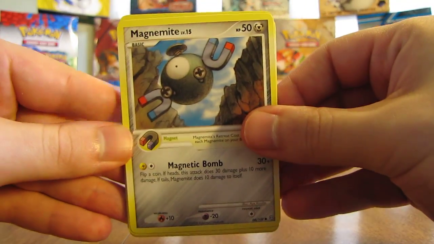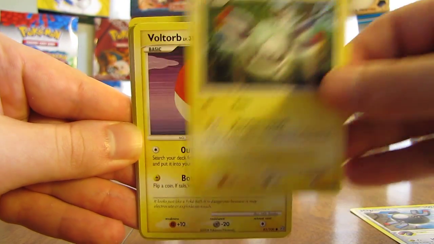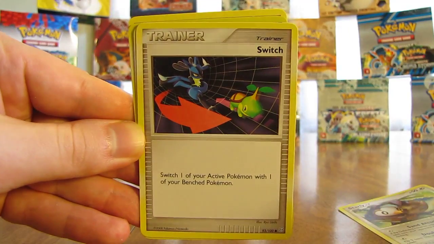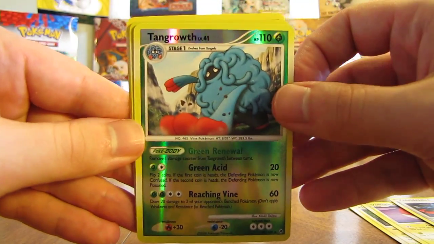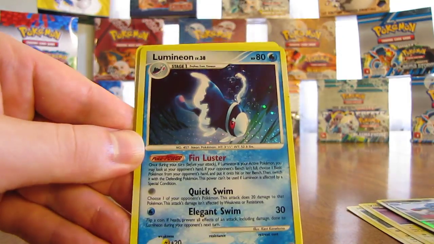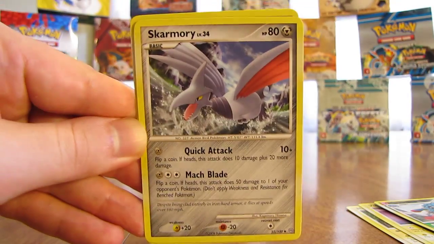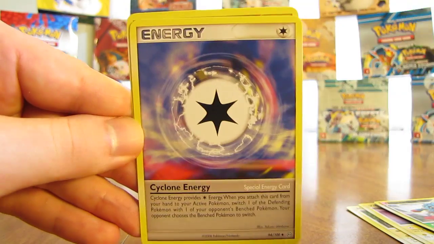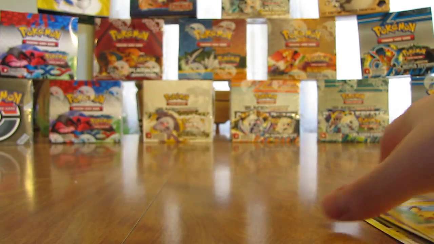Okay, so this pack has Magnemite. There is another Magnemite. The first one was a metal, this one's a lightning type. Then a Voltorb, Starly, Switch, and the reverse holo is a Tangrowth. Just pulled that card a couple packs ago. This is a reverse holo rare. And then the actual rare is a Lumineon holofoil card. Get a good shot of it there. Holofoil pattern. Starting to pull a few more holofoil cards in this second half of the box. Didn't pull too many in the first half. Skarmory there is an uncommon, Cyclone Energy, and then Pichu. I've pulled a lot of Pichu lately.